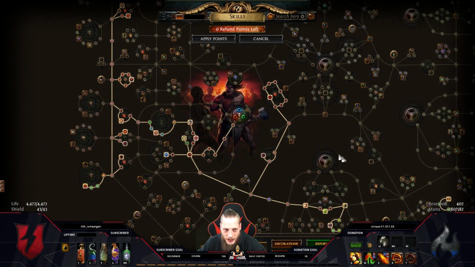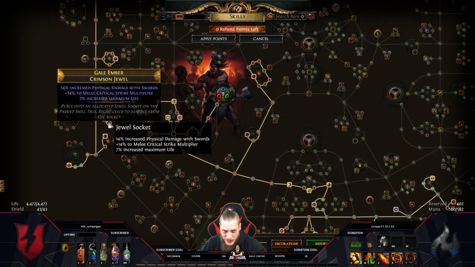So, for jewels, I bought them for 20 chaos each. They have just physical damage with life, crit multi, melee crit multi, and physical damage with swords, right? Swords multiply life. This is what you want to get. You want to have life, obviously, and then you're going to start with, for example, melee multiplier, or multiplier with swords, or that kind of stuff, right?